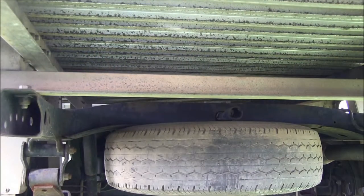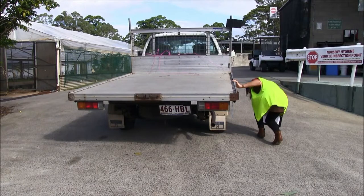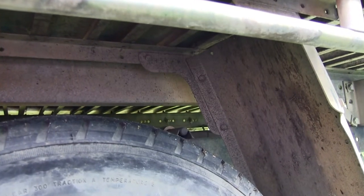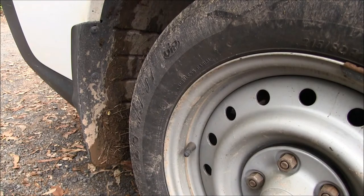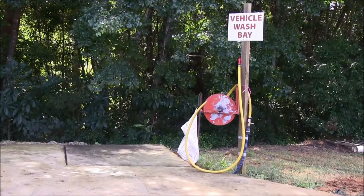Inspect the floor of the tray, channels of tailgates, side guards and under chassis rails, gaps in the floor and bolt holes. Inspect trailer wheels, guards, trays and drawbar channels. If biosecurity risks such as mud under the wheel guards or a dirty cabin are found, the vehicle is taken to the washdown area and decontaminated.